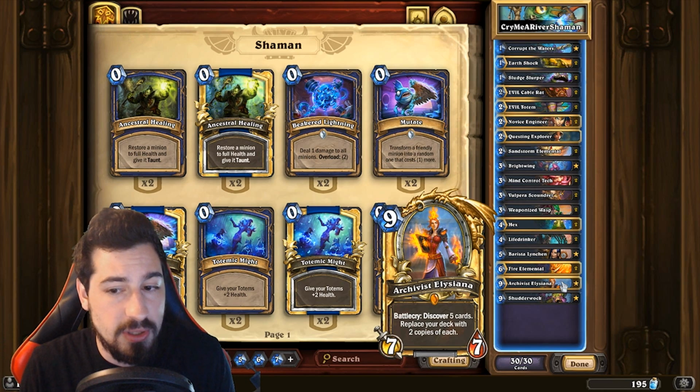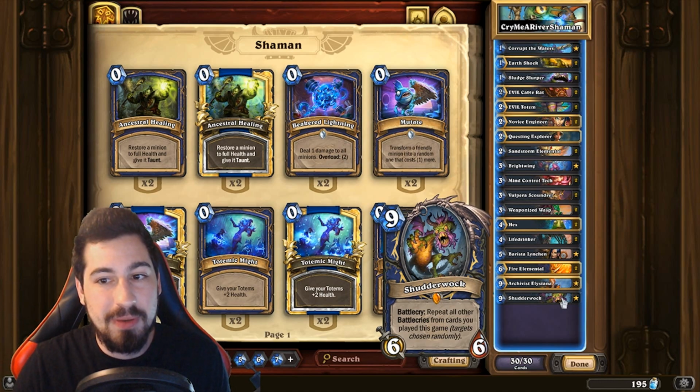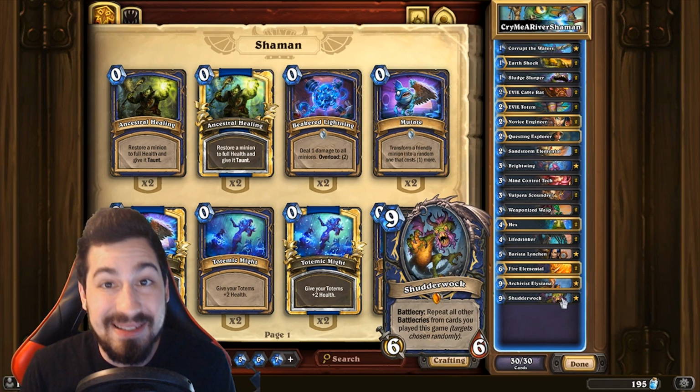or we could just not play this card at all, but either way, we're playing Shudder in the deck because Shudder is going to repeat all the other battle cries, so we're going to get all the Lifedrinkers, the Baristas, the Weaponized Wasp. I mean, Shudder is just going to go crazy in this deck, right?